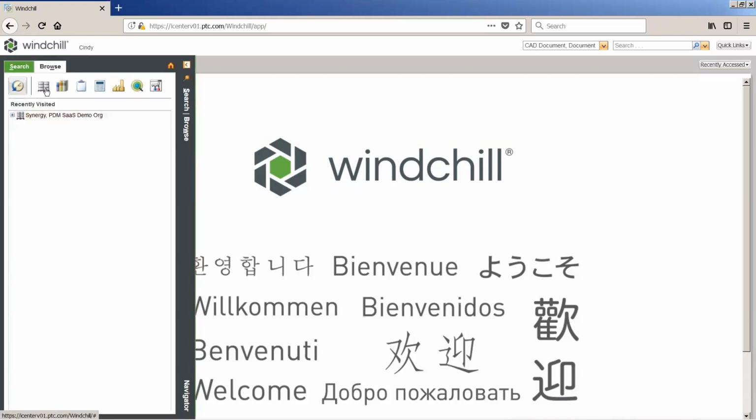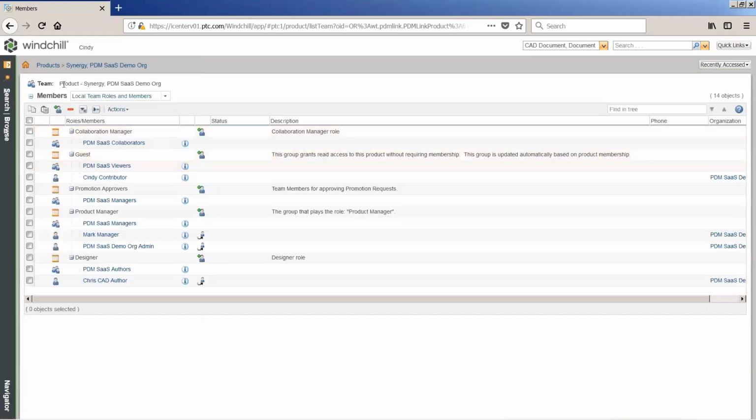Starting off, we're just within the Windchill home screen for a user, and we want to understand within a product, how are the teams actually organized? So how are those different roles for this product organized, right? So here within this product that we're working on, you can see that there's different roles within here and then those different users in between those. And this is really where that configuration starts off and how you give access to information.